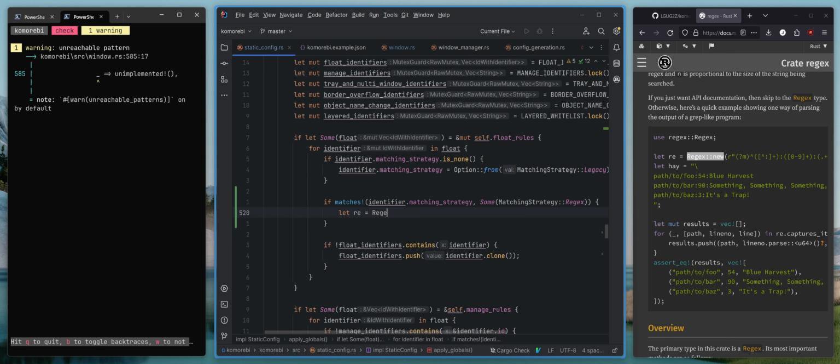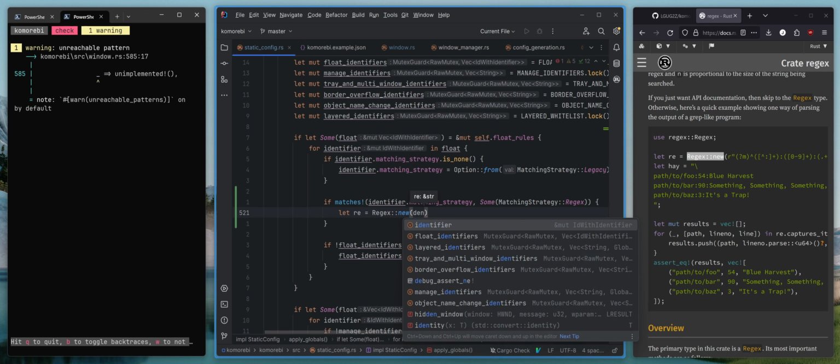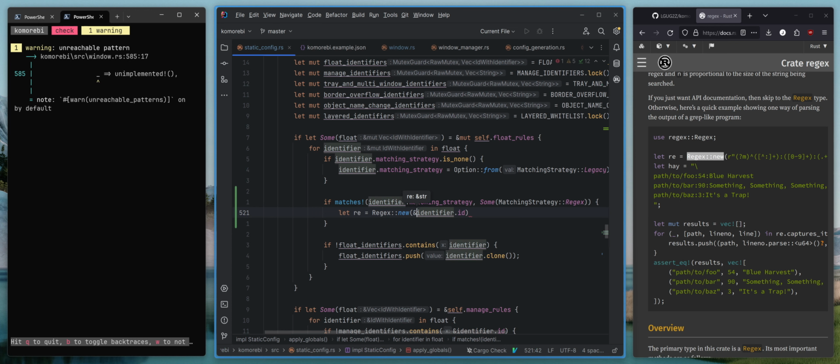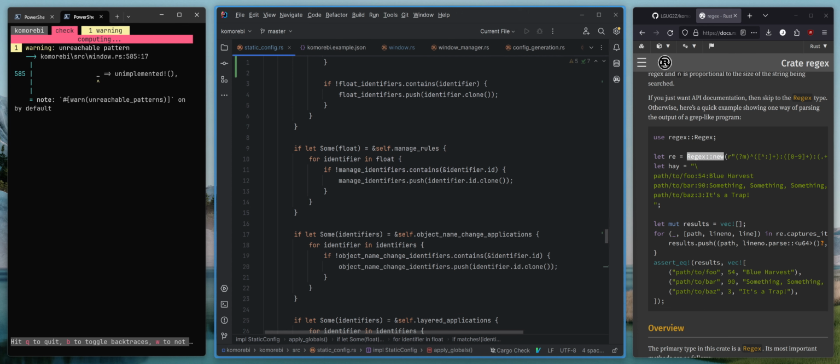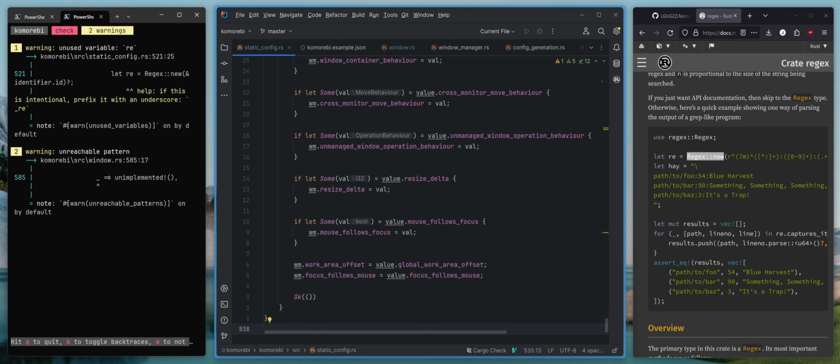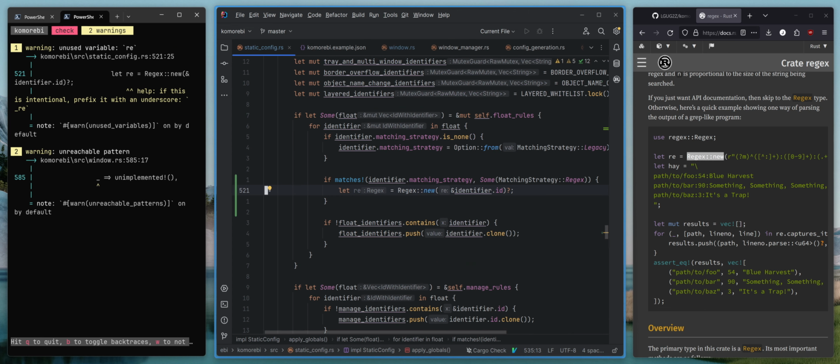Let re equals regex new, and that is going to be identifier dot ID. So we'll try and construct the regex. It's 521. Oh, 521. Yeah.